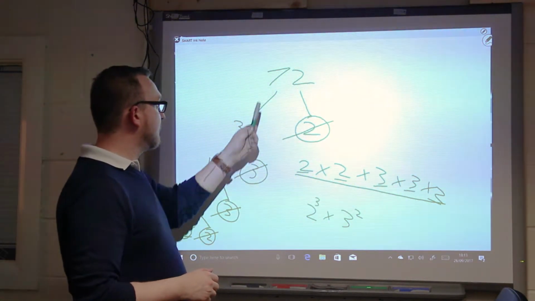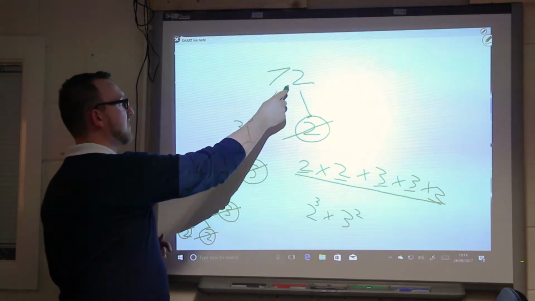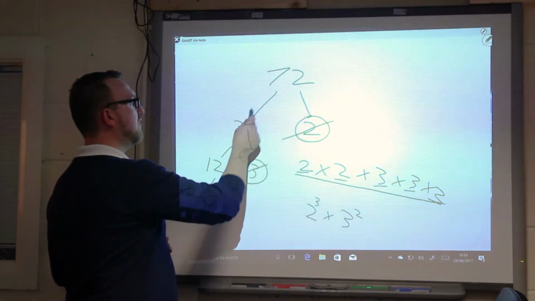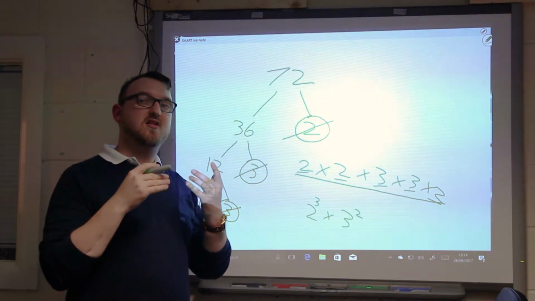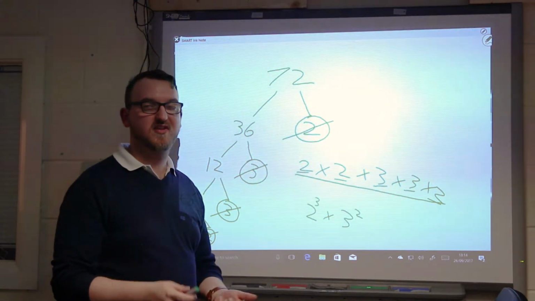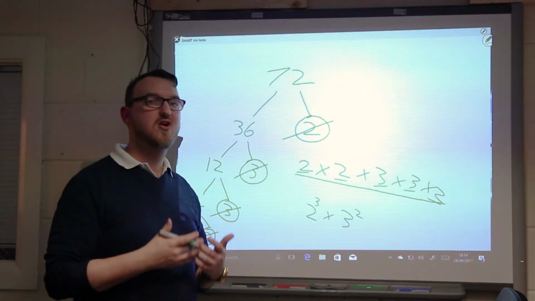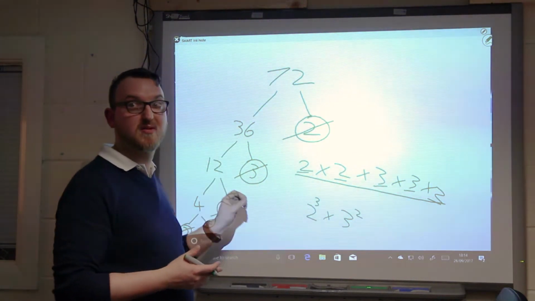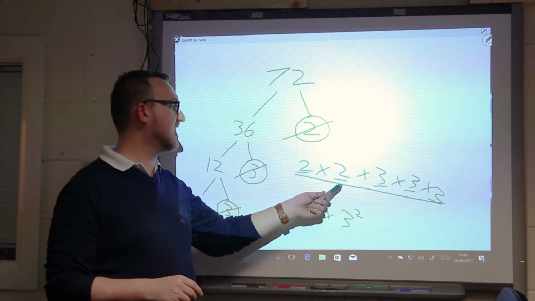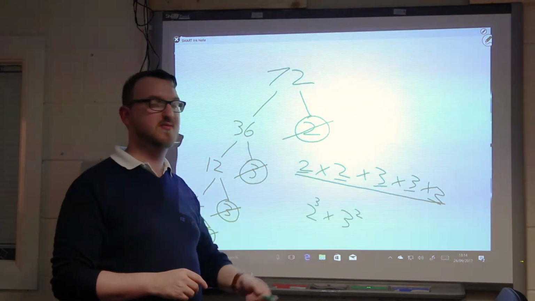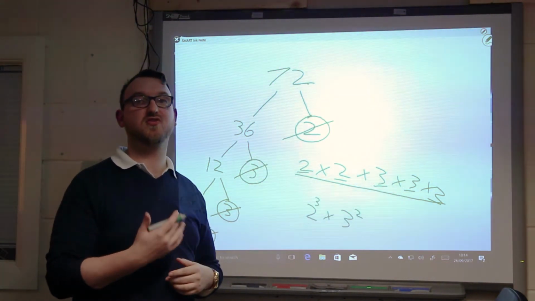This is just a prime factor tree. And all that you do is you're finding what multiplies together to give you the higher number. And as I've said before, in an exam, when you get given that question, write this number as a product of its prime factors, all that we mean is break it down into its prime constituents and multiply them together. You don't actually have to work this out, but if you did, you would just get 72, and that will show you that your answer is right.